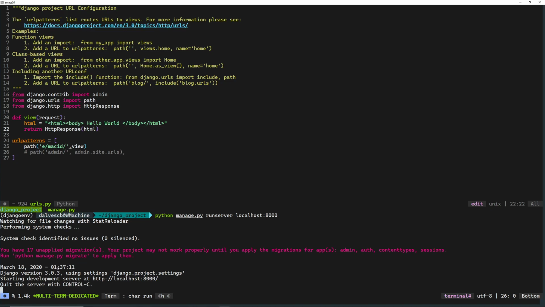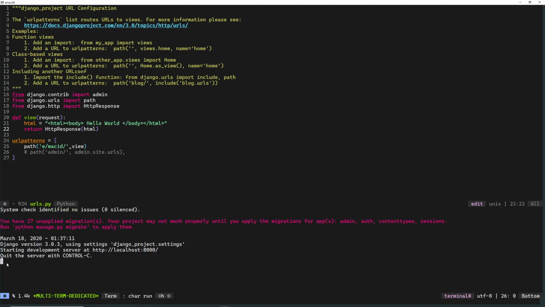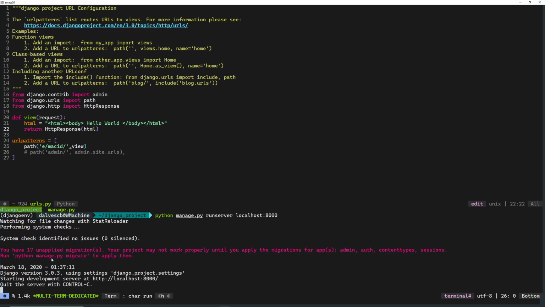Python errors, just a word of advice, read them bottom up. Start at the bottom and start reading up. But if it didn't spit out any errors, you'll have this. It will complain about having unapplied migrations. Ignore that for now, that's no problem. As long as you got to "Starting development server at this location, press Control-C to quit," you'll be good. Leaving this running, we can now go to our browser.